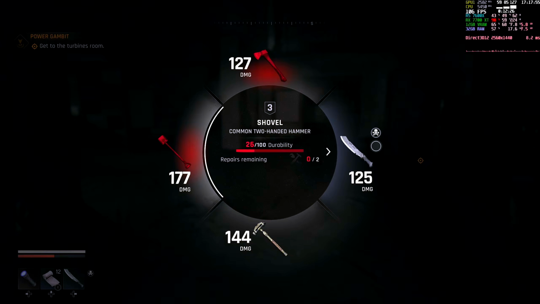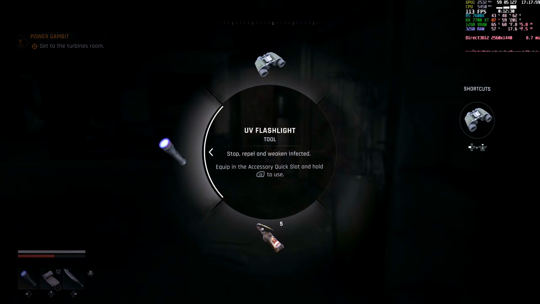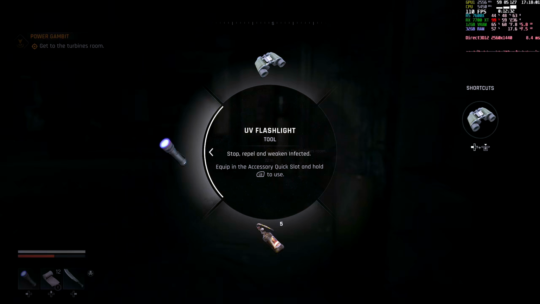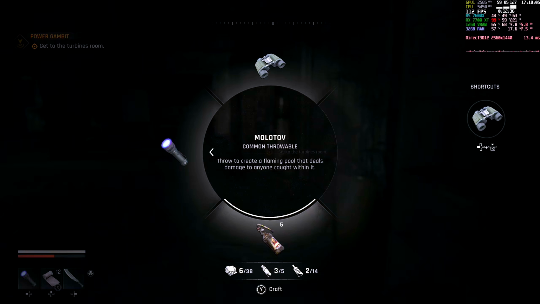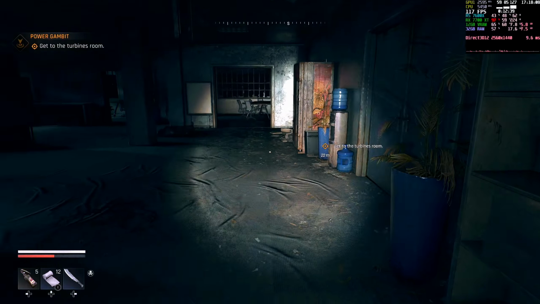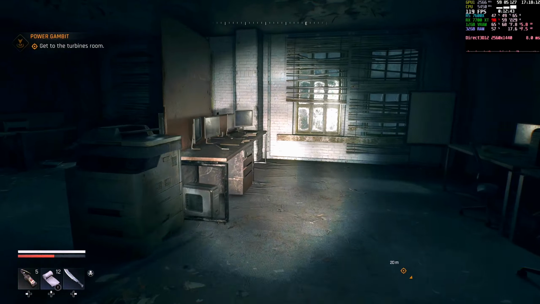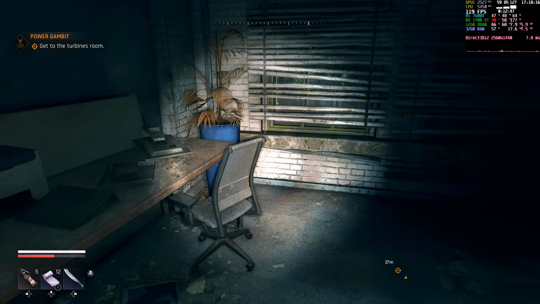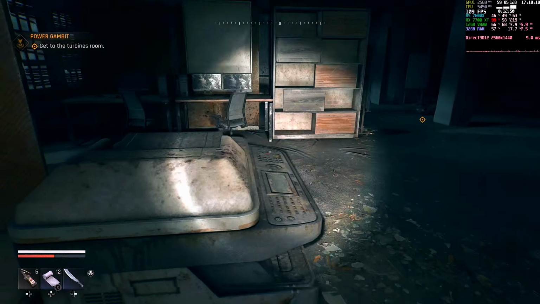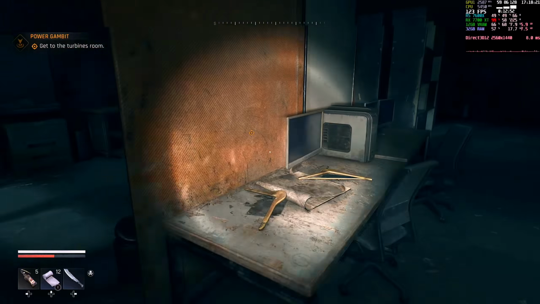Make sure that's good. What about the flashlight? Can we do anything with that? No, no upgrades. All right. Let's look around in here before we move on. Make sure we don't miss out on no resources.